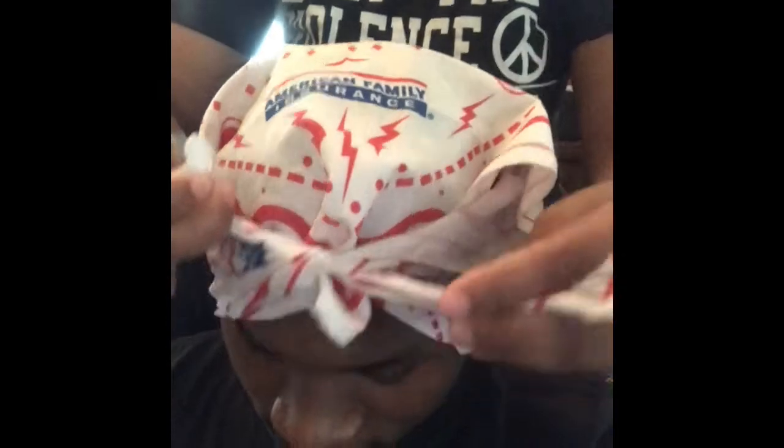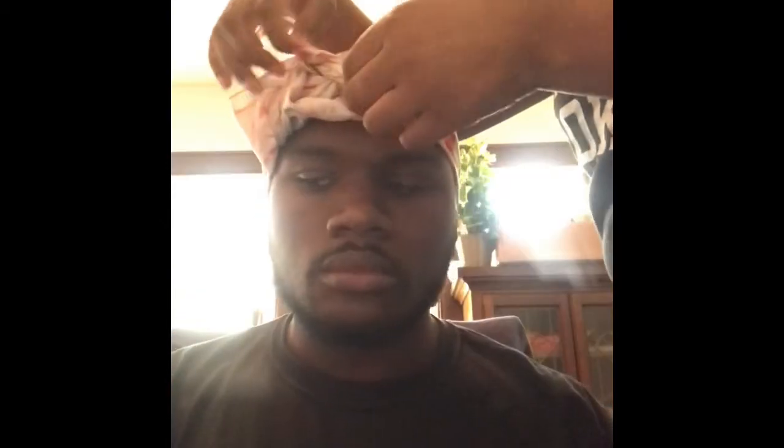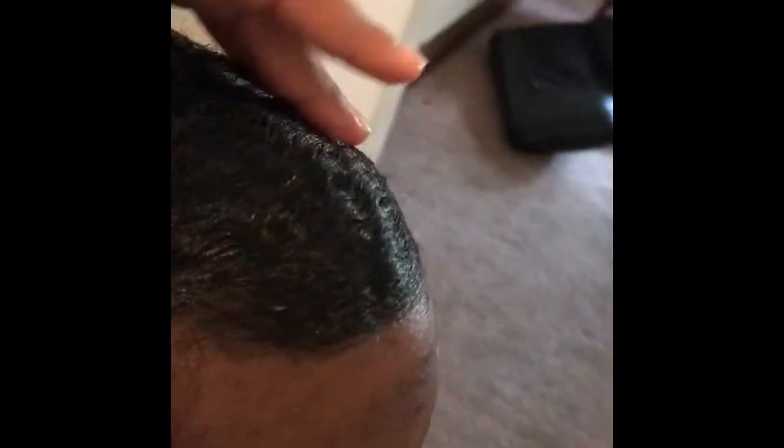It wasn't completely dry right here, but it was just about dry. There was a small little spot in the middle of his head that wasn't dry. But yeah, that came out great. And sadly, I screwed up his edges, so I had to go in and make an edge tutorial. So, enjoy.